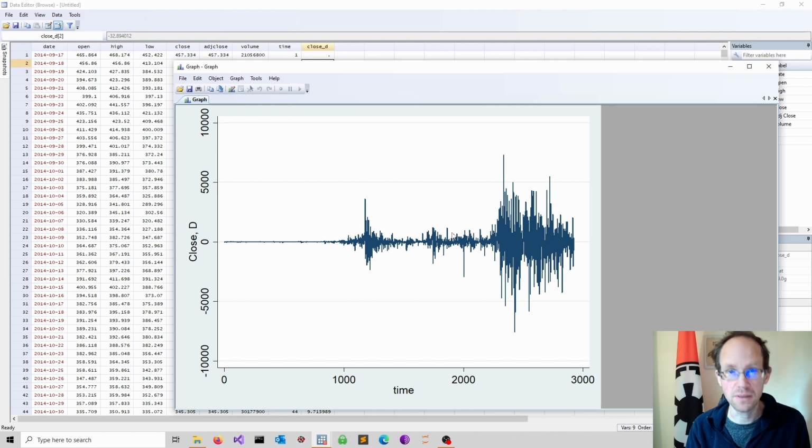Now, looking at the first difference time series, you have a very common pattern in price data that the change in price tends to be stationary, and you also see these periods of high volatility. These are so-called volatility clusters. They can be analyzed further using a bit more advanced time series methods.